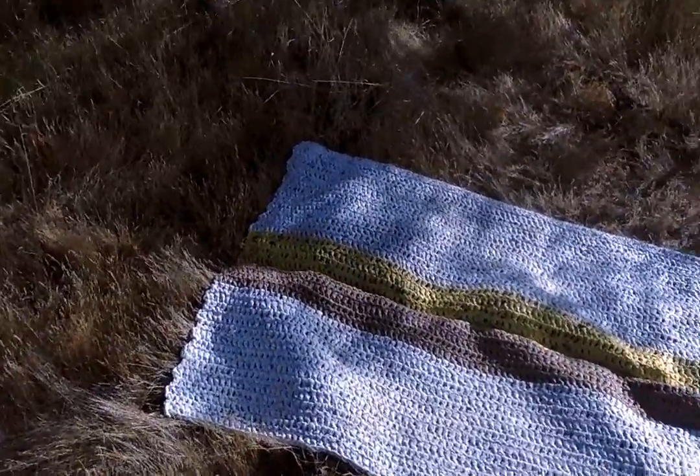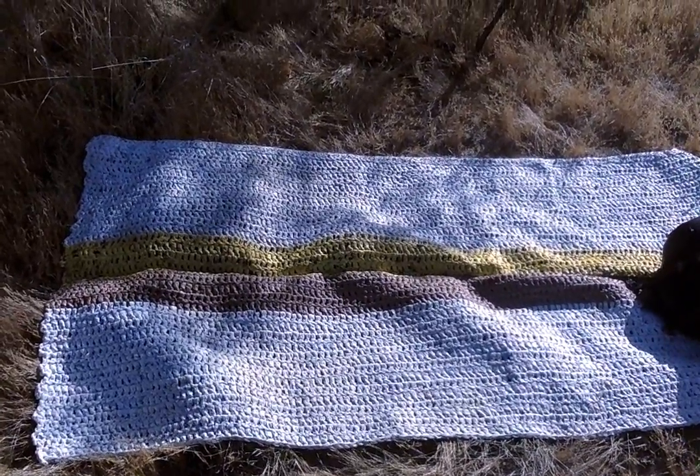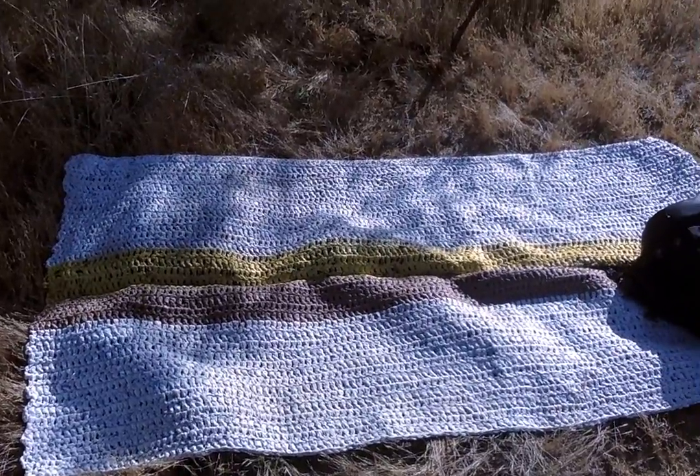That's all I really got to say about this mat, except for the people who made it. I don't know who you are, but I do really, really thank you, and I really mean that.